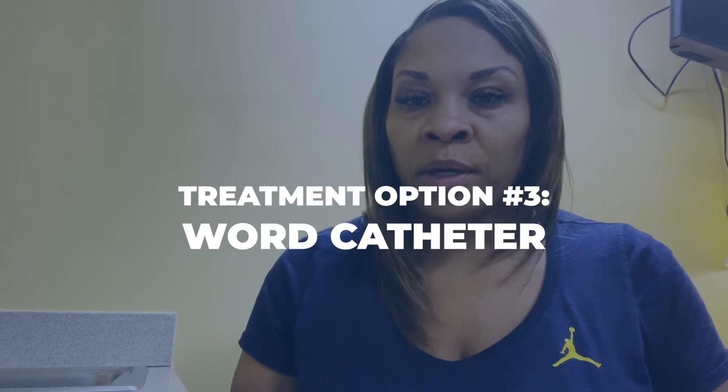The other thing that doctors can do is put in what's called a Word catheter. This catheter allows the area to not reseal and lets it redrain. That Word catheter eventually has to be taken out — it has a little tail on it that hangs out, which is kind of creepy to some women and they don't prefer it. But it's probably the better thing to do than just an incision and drainage. These typically stay in for weeks at times, so some women are a little skeptical.